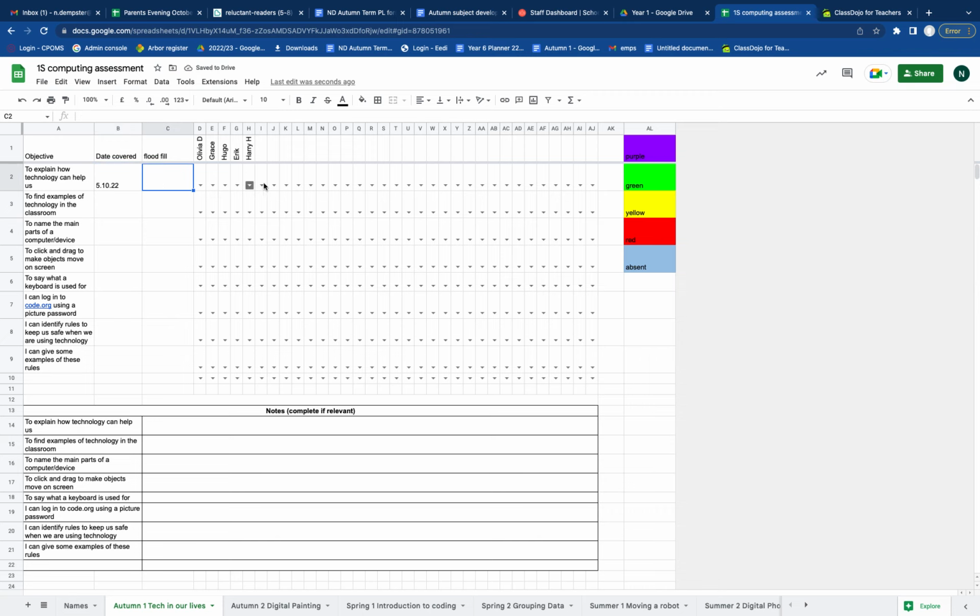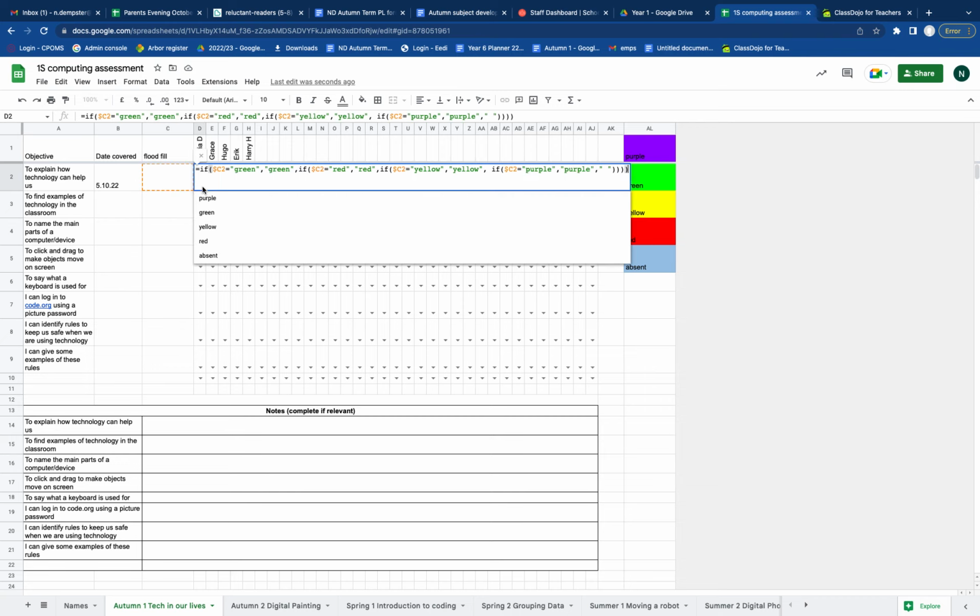Now you've got drop downs on here, which will be for every child. There's 32 of these coming across. Hopefully that's enough for every class. If you have a class of 33, then I can add an extra column. Just ask me and I'll do it for you. But yeah, essentially, if you press onto here, so you've got a formula which you don't need to worry about, just kind of ignore that for the time being. I'll explain what's happening there in a moment.